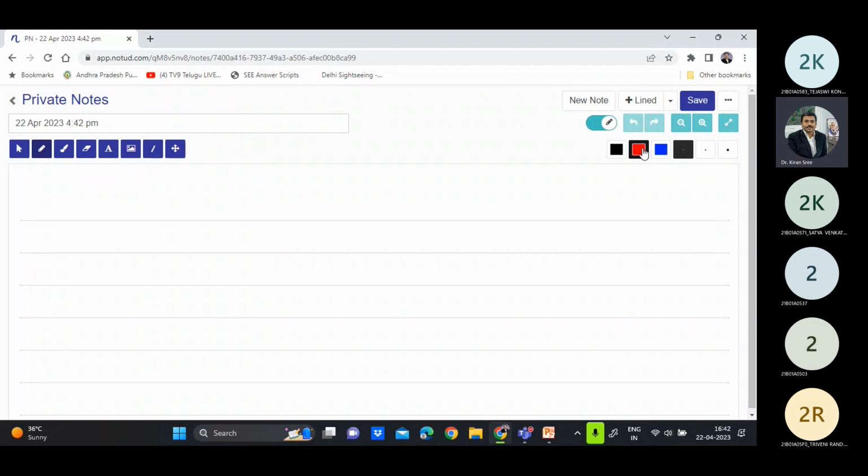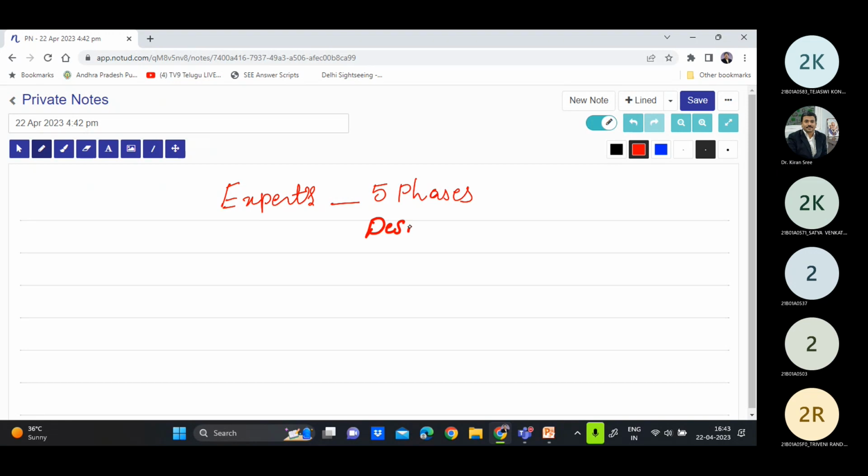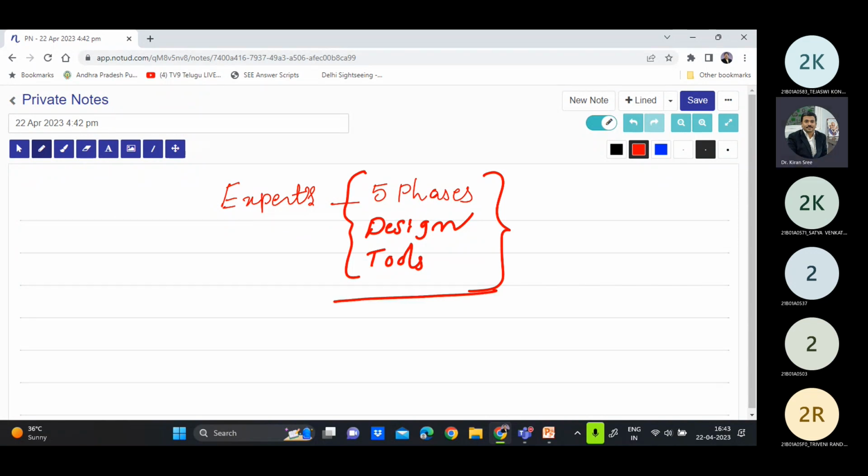The agenda of this class is very simple. What are the various expert systems? And if somebody wishes to design an expert system, you need to have the standard phases. We have five phases of an expert system, which are very important. Many times people will ask you what the various phases in expert systems are and to explain the design of an expert system. They will also ask what the tools to build these expert systems are, and so on and so forth. These three are very important in terms of expert systems.